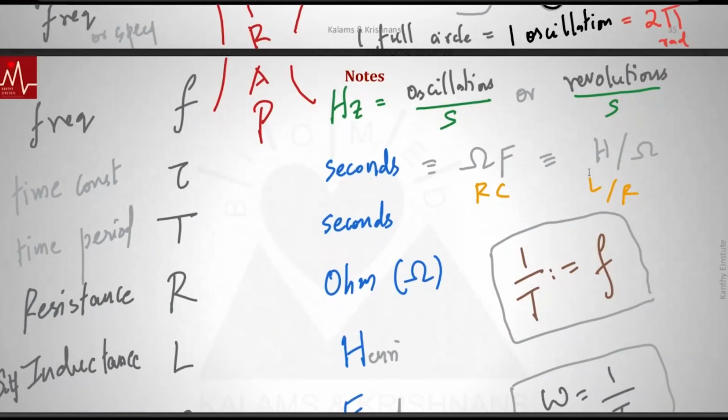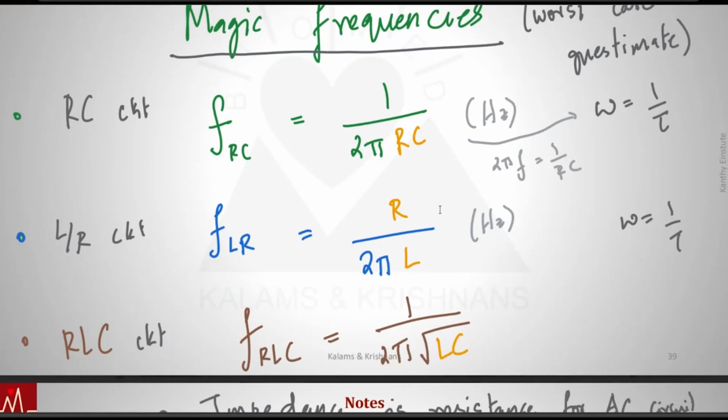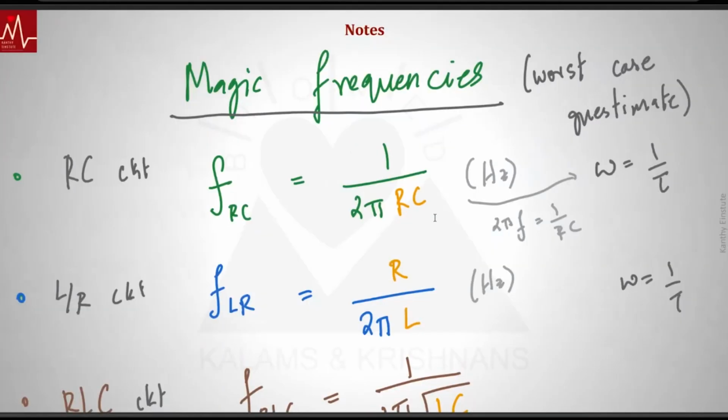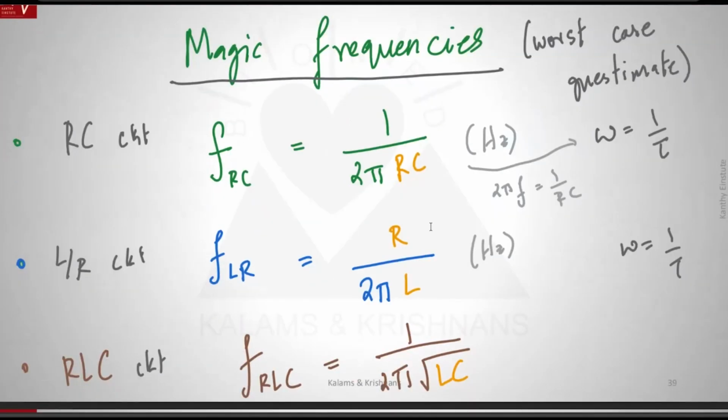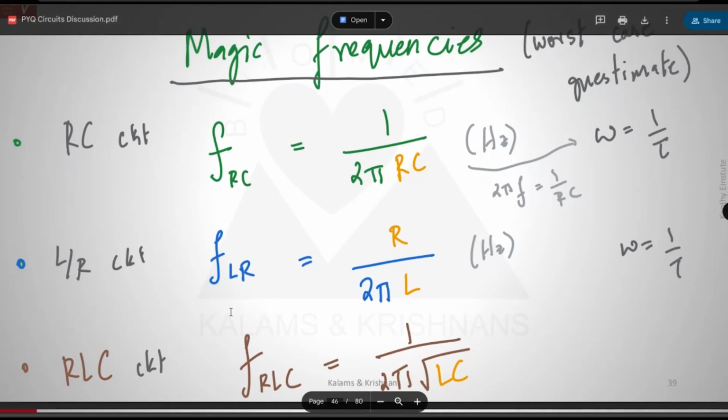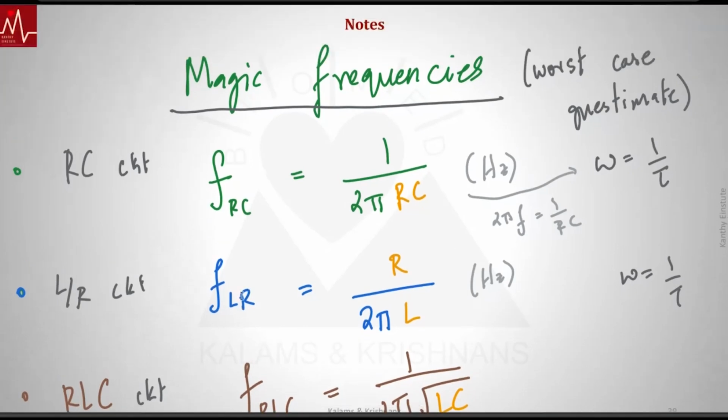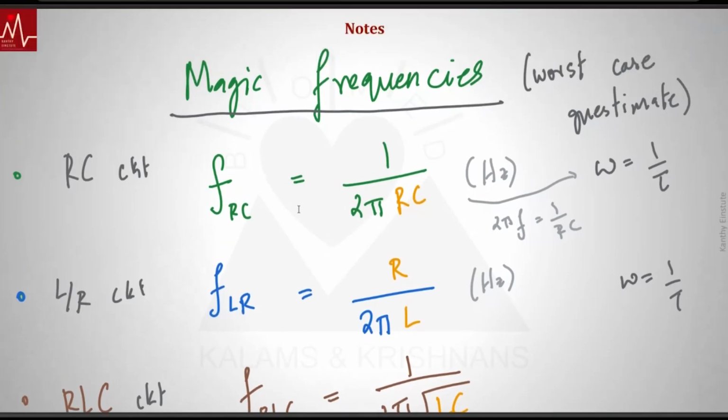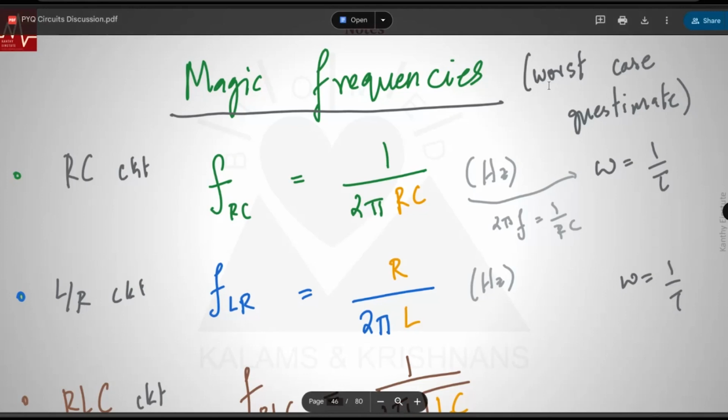And quickly you will realize that in the last 15 to 30 minutes, you have solved most of the questions that you know. I have listed 3 things here as magic frequencies. This is for when they are asking you for some frequency and you don't know the answer, or you don't know how to solve that question, some scenario like that. In the last 15-30 minutes, you have time and you are trying to get a couple more marks.